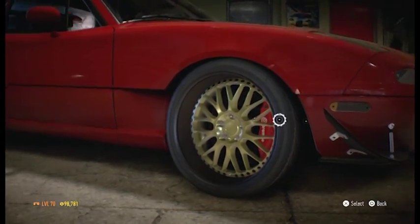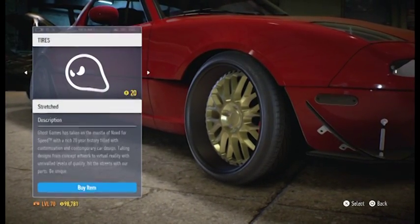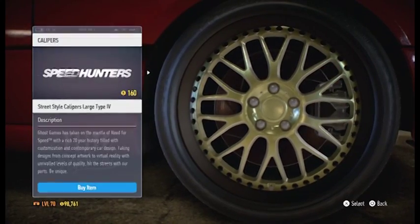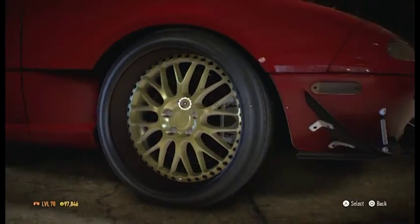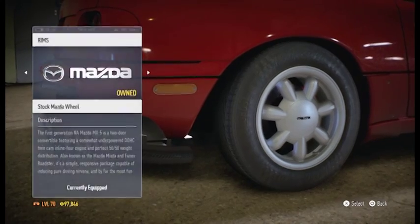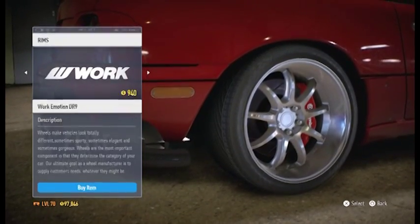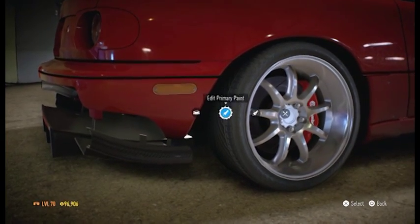For size, keep it at the max. I will go with regulars, which is stretched. Don't want to put Toyos on it because I don't want to hurt the brand, you know? For calipers, gonna go with this. And then straight up like that, instead of giving it an actual design. Actually, like I said in one of the previous videos, I wanted to do different rims. I will do it for this car. Sorry, but you are my victim for today.